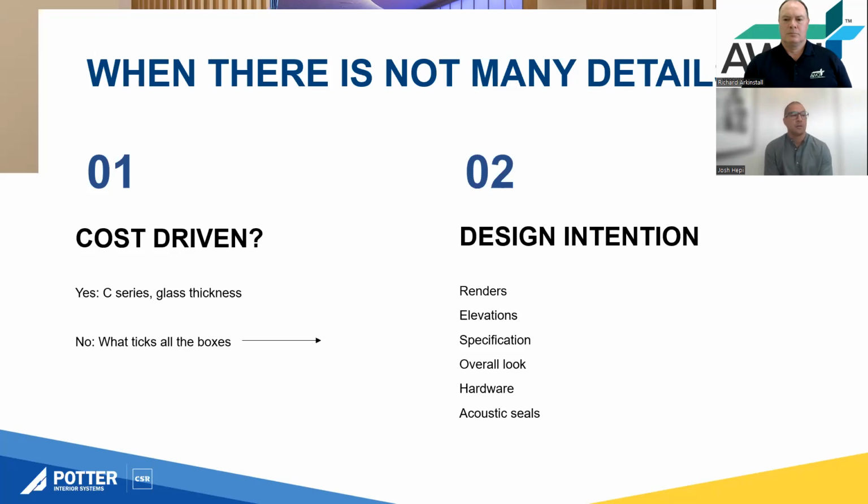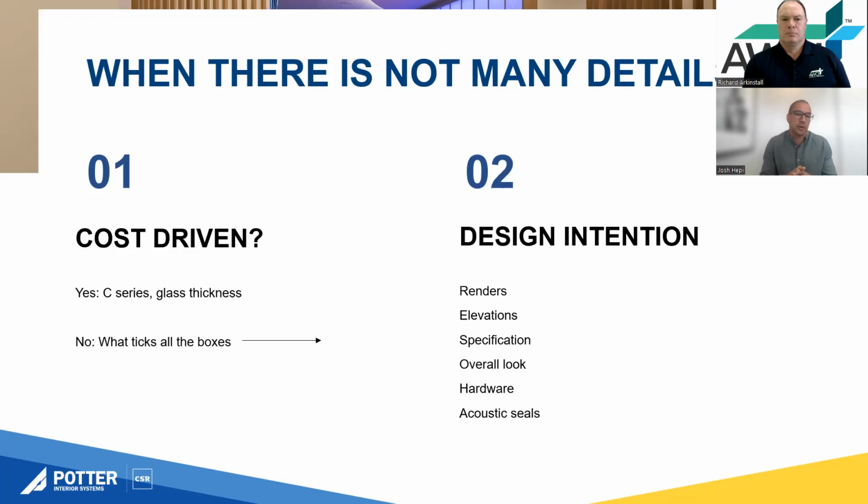Or sometimes it might be a meeting room in a lawyer's firm and you need to have acoustic seals. So we need to look at that. For example, if we are dealing with acoustic seals or a meeting room, and they really want to beef up the acoustics as much as possible, I'm going to recommend one of our wider series in the 105 or 132. So the A105, E105, or the A132 or E132 suites, and then trying to integrate some Raven seals. So if it's acoustics, I would try and beef up the width so we can get in some butt acoustic seals around the jambs.